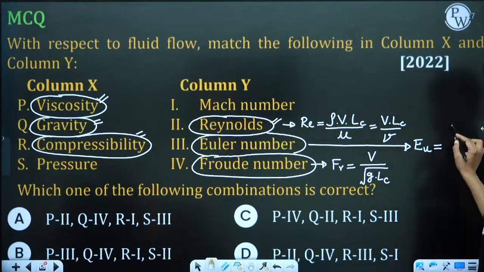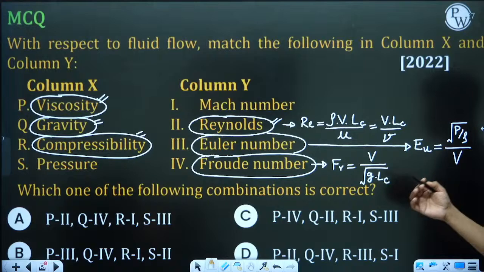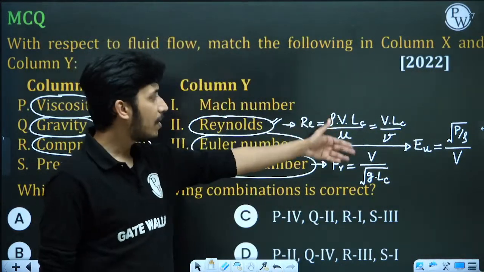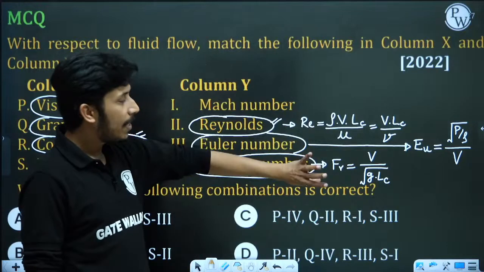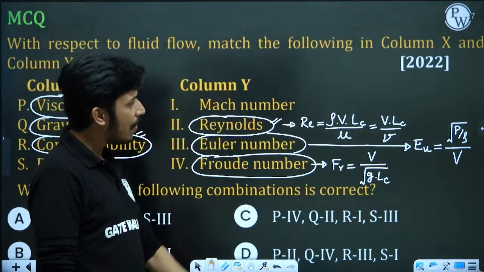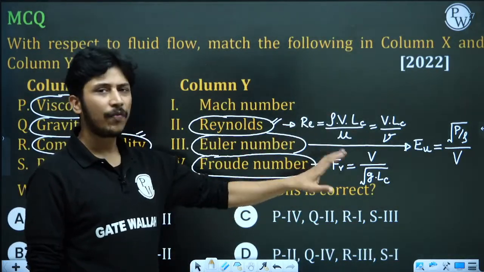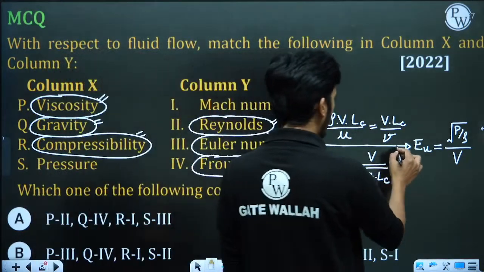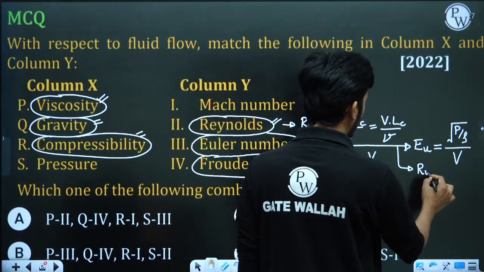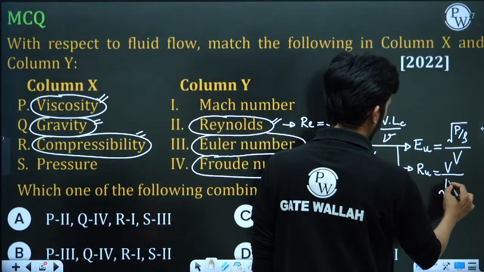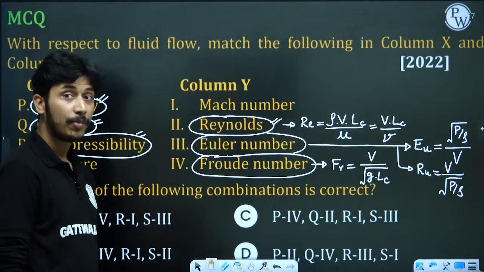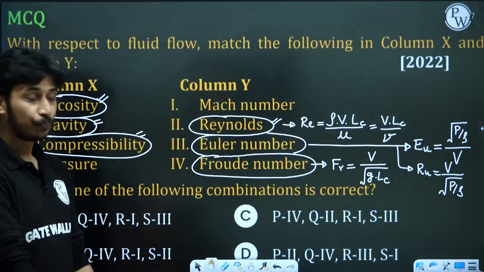Actually it is the square root of P by rho upon the velocity of flow. But sometimes scientists also use V upon the square root of P by rho, because V is at the top, so sometimes they take the inverse. You can take either the square root of P by rho or V upon the square root of P by rho, because the Ruark number is the inverse of the Euler number. So here density comes into the picture because the density will change.